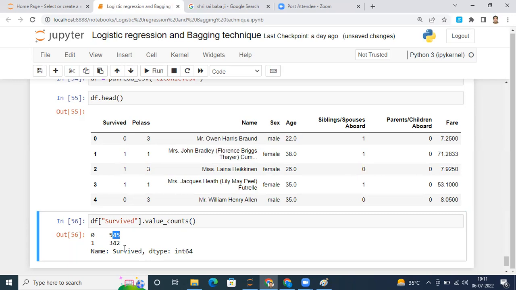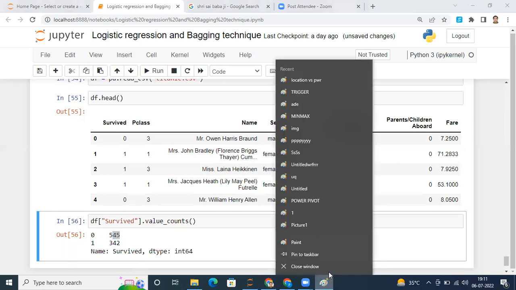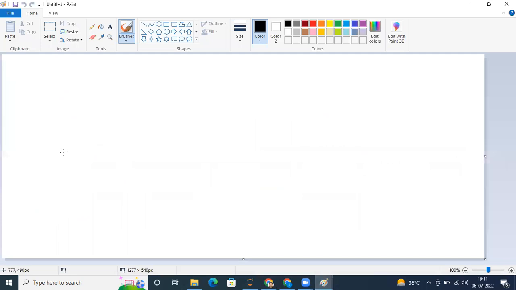What do you mean by that? Let me come again to the pane and I'll explain that. Suppose you are solving a problem of credit card defaulters.